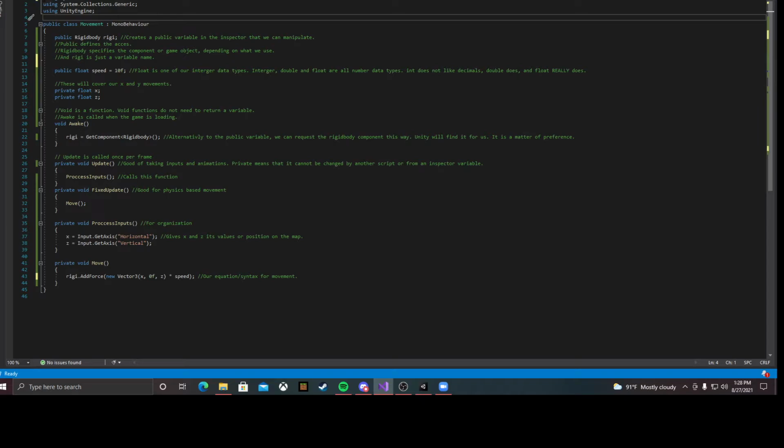These are libraries. So without this, you kind of can't do any coding at all. You don't have to worry about typing this because your script is going to have it already. This is our public class. We can also, well, no, we can't make more of these in Unity. We could in other coding IDEs. But public class movement, and movement is the name of our script. It is very important that whatever you name the script back in Unity is the same as the one here. Otherwise, it just won't work.